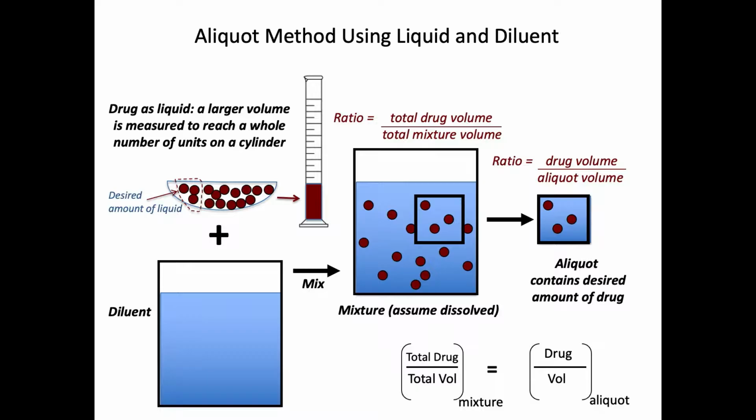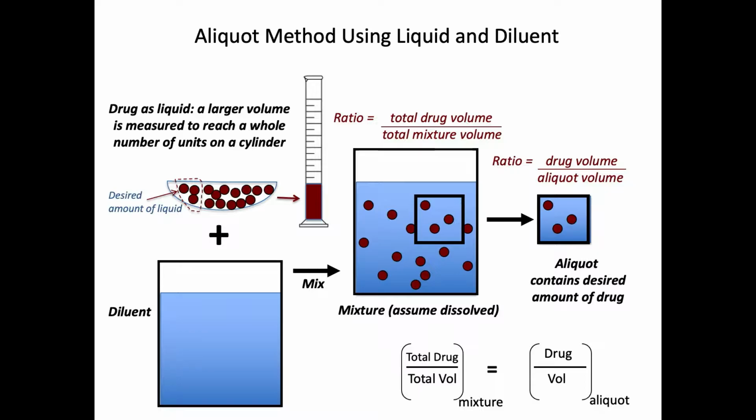Imagine a 10 milliliter cylinder. You're not going to be able to measure half a milliliter of liquid using that sort of apparatus. So what happens when your volumetric measuring devices have a least measurable volume, and yet the drug volume that you want is less than that? See, now I'm saying volume instead of weight. So in this case, we still do the same sort of aliquot.